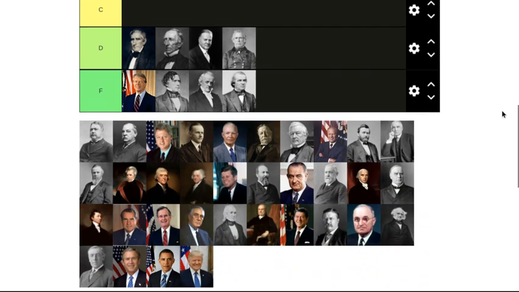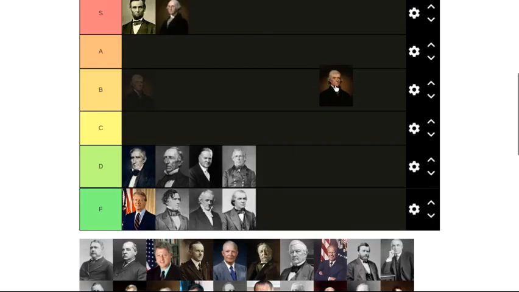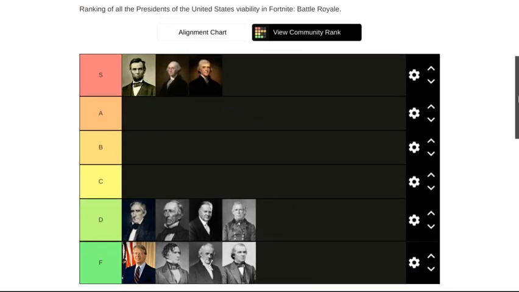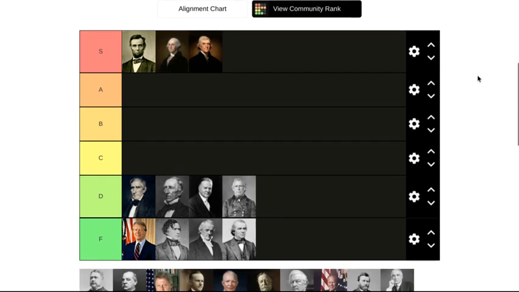I would say there is another S tier president. I would say that is T.J., Thomas Jefferson. The Louisiana Purchase was probably one of the greatest purchases in American history. Vast amounts of land. He did a great job with that. And he did some things during his presidency that really were against his own ideals, but in the end they worked out pretty good for the country with the Louisiana Purchase.